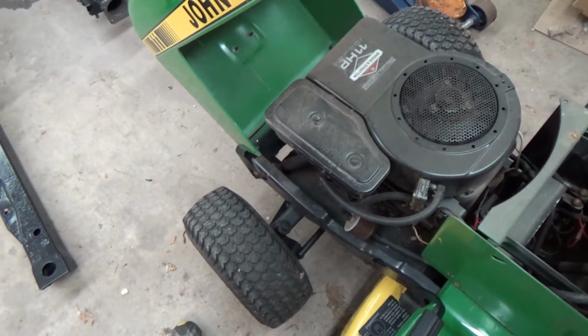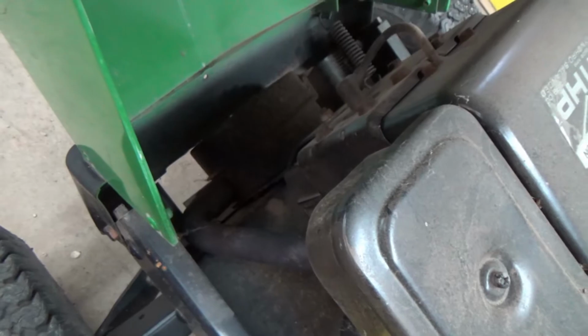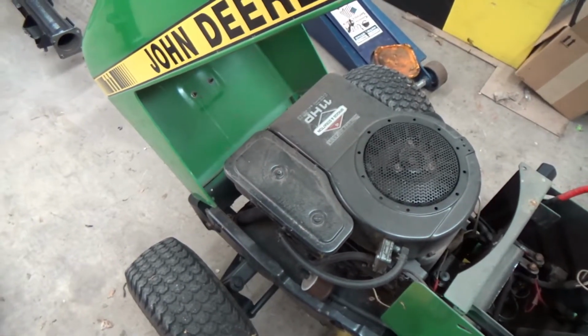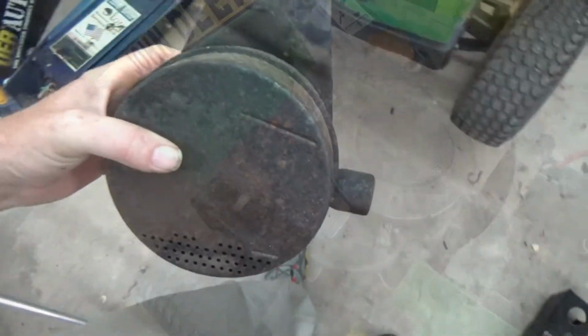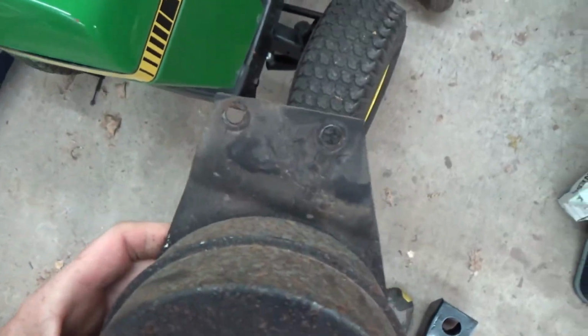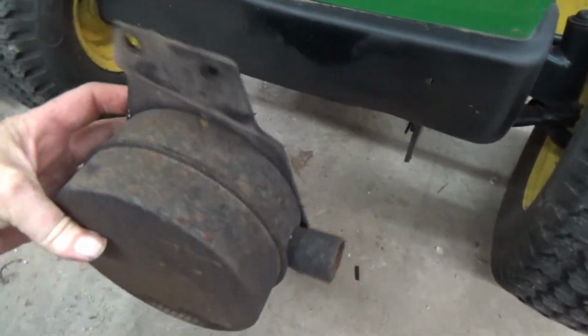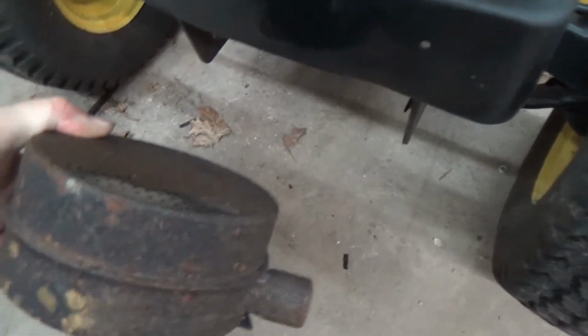So I'm gonna start off here with, you gotta take that muffler off to get those front bolts. I'm gonna get the muffler off and we'll pick up the front end of this thing and go from there. And this is gonna be ugly, I got a feeling. Really bad feeling. Not a good thing. Yeah, get the muffler out. You just got two nuts in the front there. You shut your hood, and you just tip it forward, and yoink, it falls right out the bottom. Literally, it fell out the bottom.